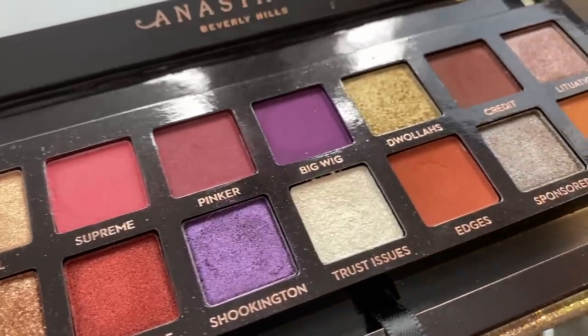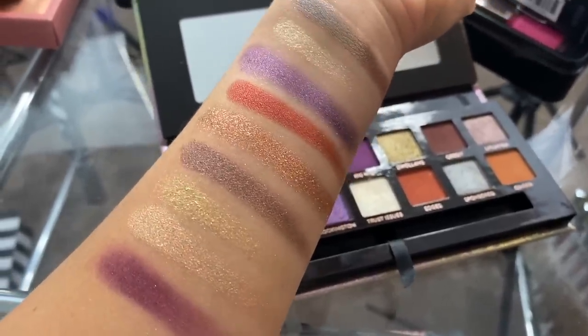ABH released five palettes in the last two months — I'm not recommending all five. My personal picks: the Jackie Aina palette didn't get its real moment to shine before the other palettes came out, but the colors are so beautiful. If you haven't picked it up, it's still new and it's a wonderful palette — great as a gift or for yourself. As for the Carly Bible palette, I haven't even used it yet. Between the two, I like the Jackie Aina color story better; that's personal preference. If you like that color story, get the Carly Bible — it's good.